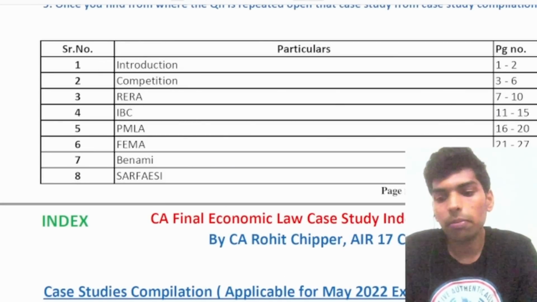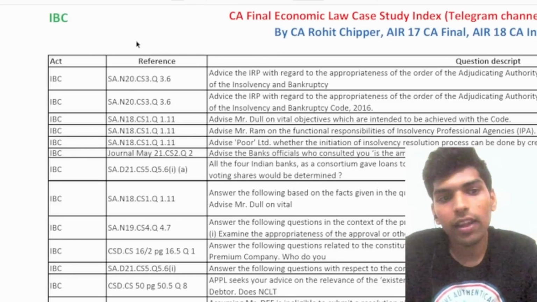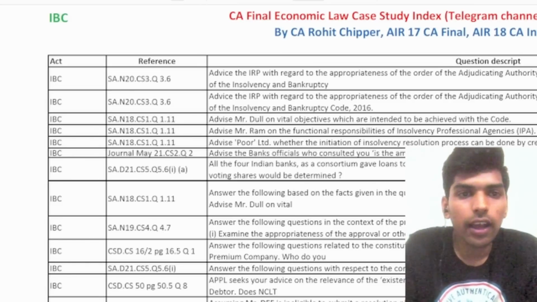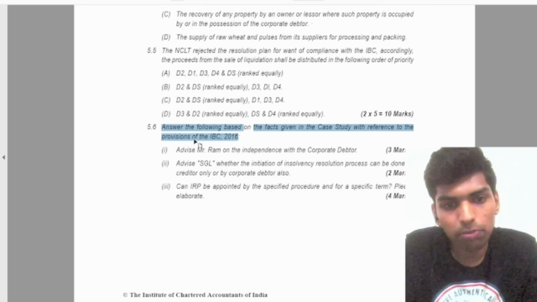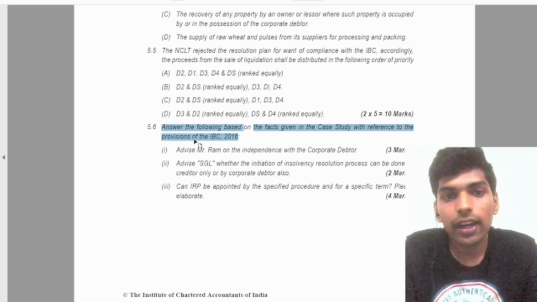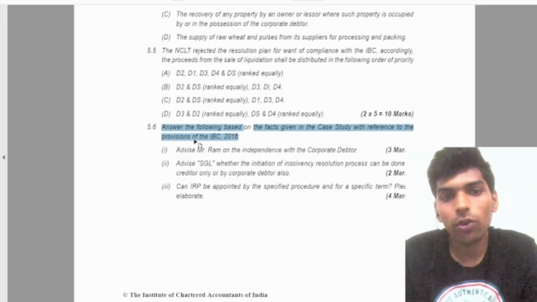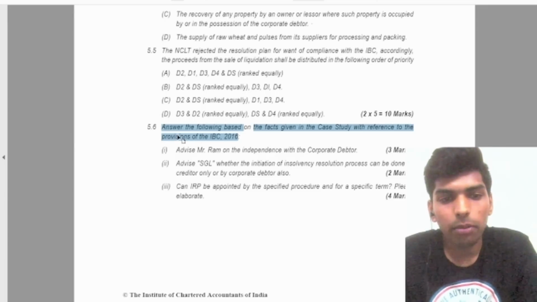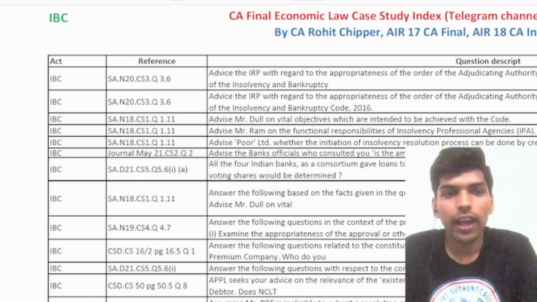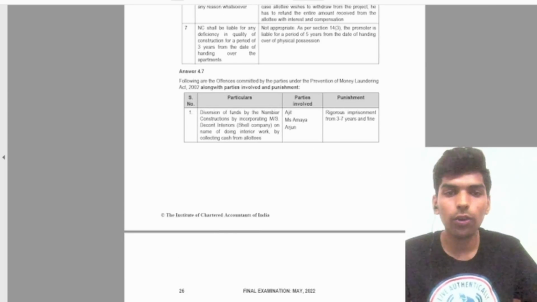Once you practice much with this index, you will have it at your fingertips, and you will know where the IBC is and where the chapter is. You just have to do the search part, and this search part you have to do in the initial first 15 minutes. If you identify that any of the case studies is repeated, then it's very good for you. You can score full marks in that case study. Similarly, I am going to search for the question number 5.6 in this index, and for the rest of the questions in the first 15 minutes. In a similar way, I will do it for all the questions.